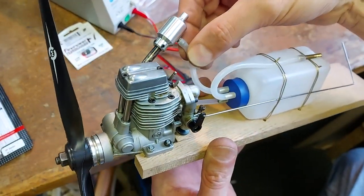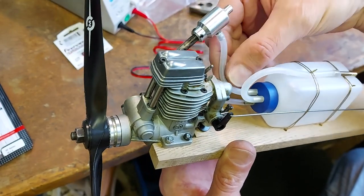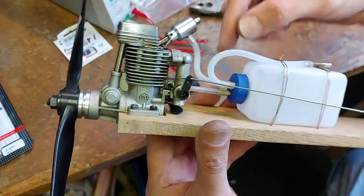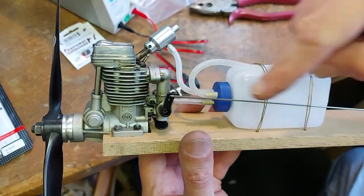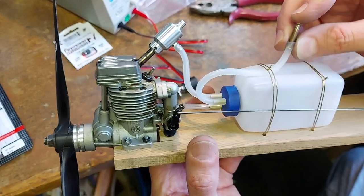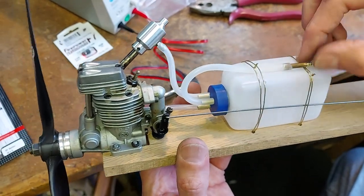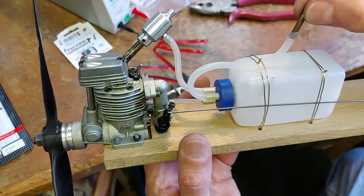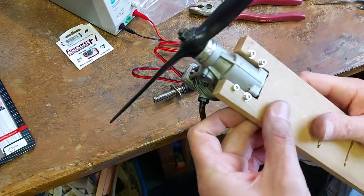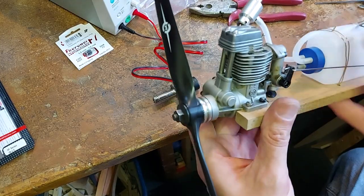We've got a pipe here from the exhaust that gives a bit of pressure to the tank. So that goes into the tank and pressurizes the tank and therefore pushes fuel into the engine. And then we've got a filler point here that I made a little brass stop up to fit in. So we can just fill the tank up and then stop it. There will be some oil come out the engine, but it won't be much out the back.